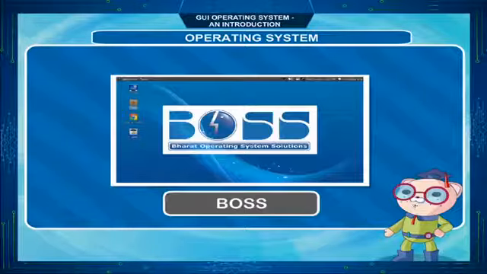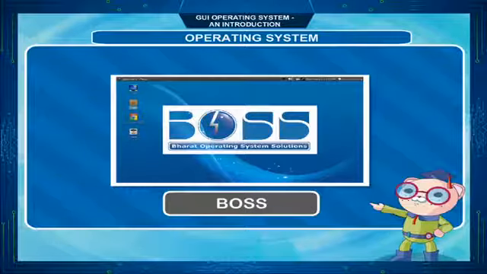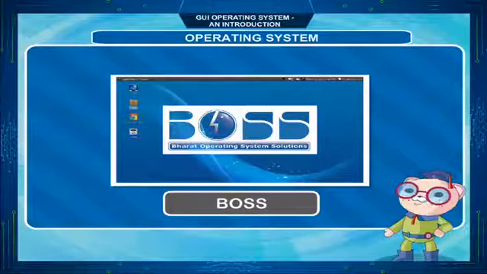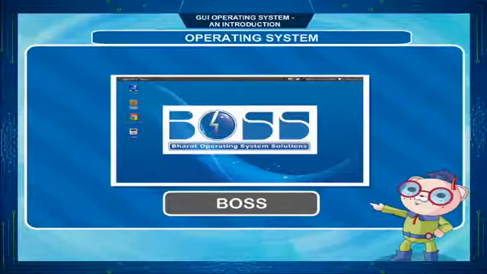Bharat Operating System Solutions or BOS is the latest free-to-use operating system made in India. However, Windows is the most popular operating system.